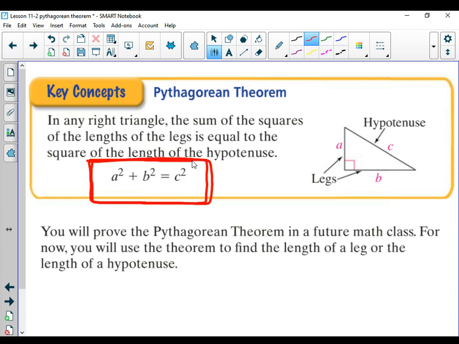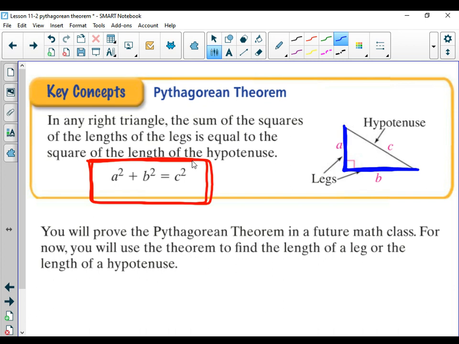Why does it say legs? I don't think shapes have legs. Turns out triangles do have legs. What? Oh my goodness. I know. Our triangles. If you look at that picture next to it, the legs are what he called A and B. Why did he call them A and B? Because he wanted to.